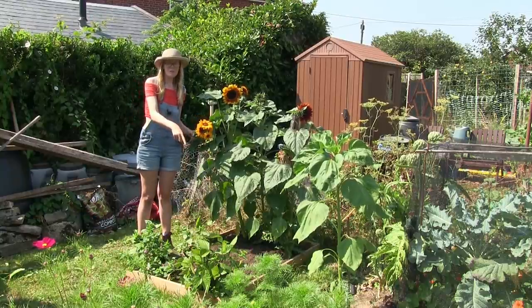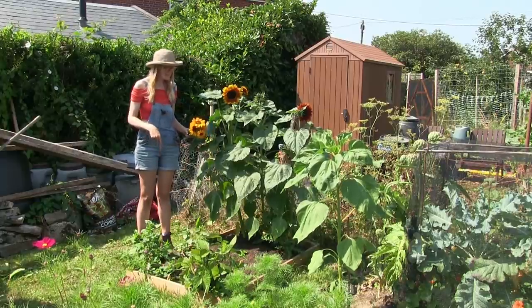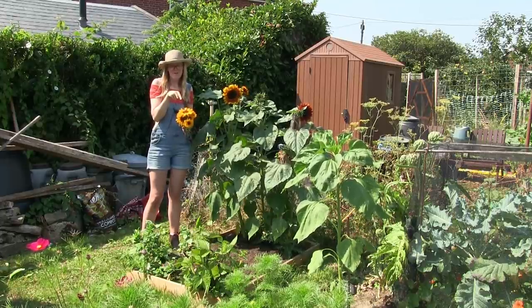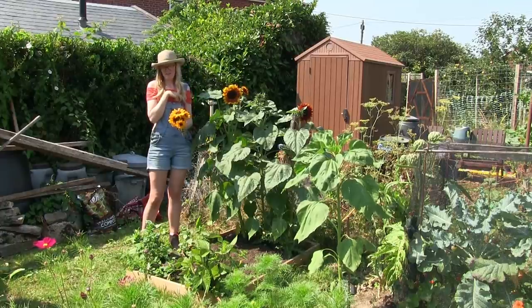There were a couple of spare French beans which I put in the front there. He put some zinnias in, and then he also chose these sunflowers. And there's a little bee on one of the flowers I've just picked, so I'm just letting them have their fun.